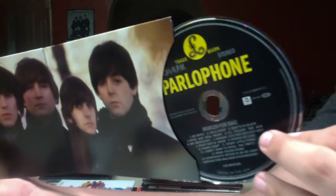Beatles for Sale. Since these are the original albums, there's not really much more to talk about. Now, when I did this review on the vinyl box set, I called Beatles for Sale with the Beatles. There's going to be a soon coming update of the review for the mono. With Beatles for Sale on mono. Now this one I'll open up because it has a gatefold.